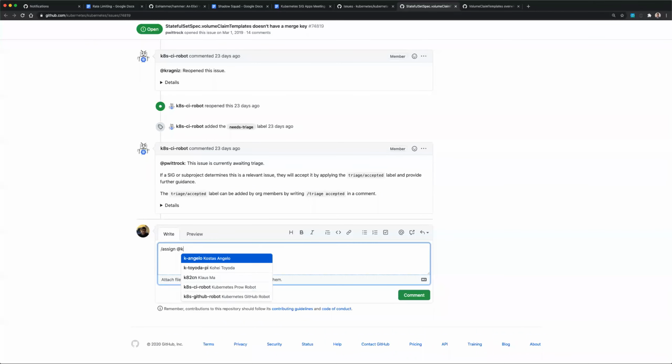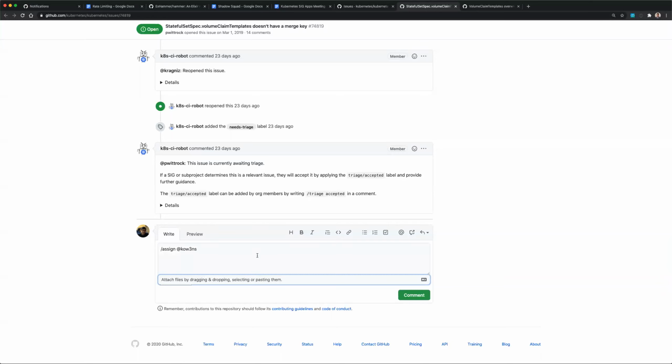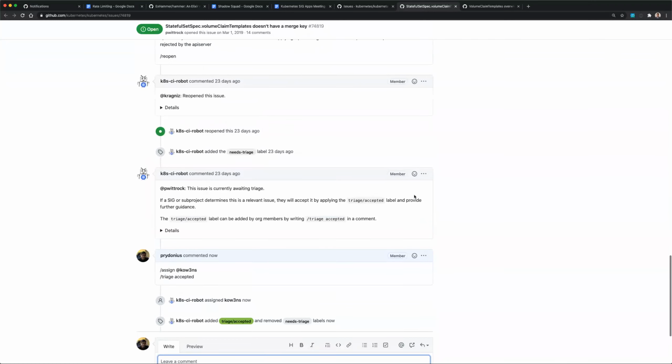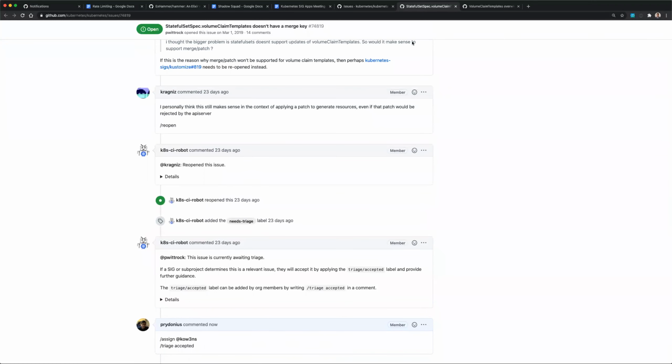So then, I mean, we could add the key. Yeah, we could add the key for the strategic merge patch in the OpenAPI spec if that helps. I certainly don't mind if we fix it. Just there's no runtime issue with it. So if they want it, we will accept the PR, I suppose.